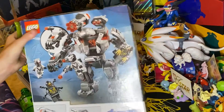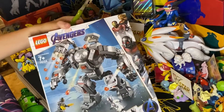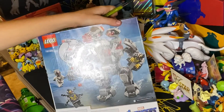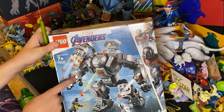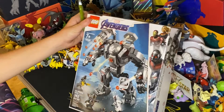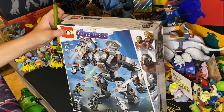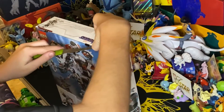Guys, let's crack into this first. Here's the back of the box, and then here's the front of it. I like how they do it in Lego form. I can't wait to build this — I love Lego mechs, especially the busters. This comes with not one but two Outriders. It comes with quantum suit Ant-Man and quantum suit War Machine. So let's crack into this and see what it has.